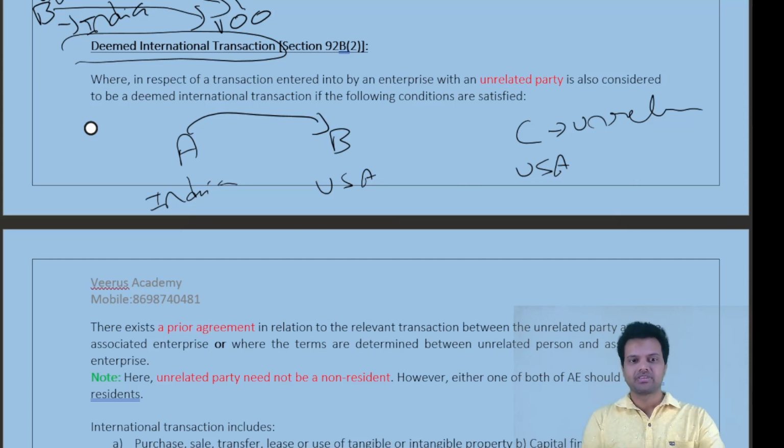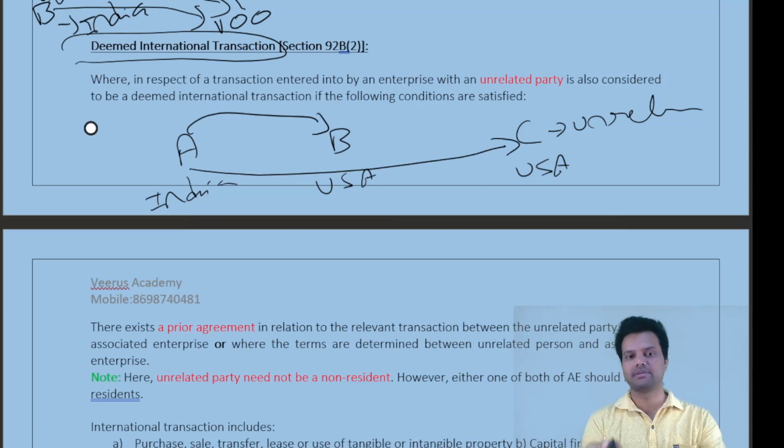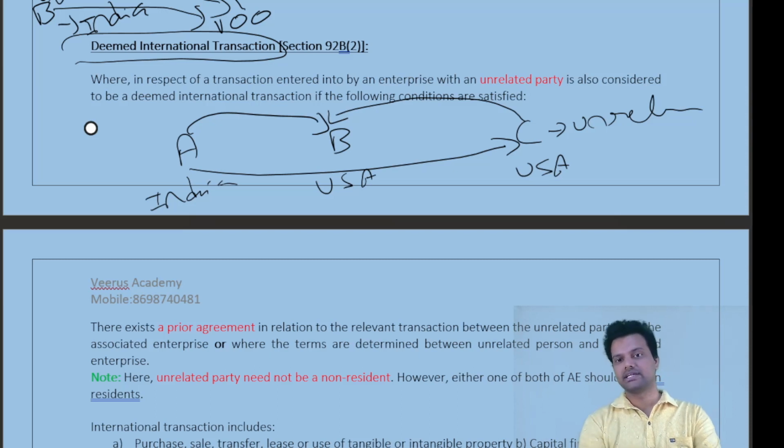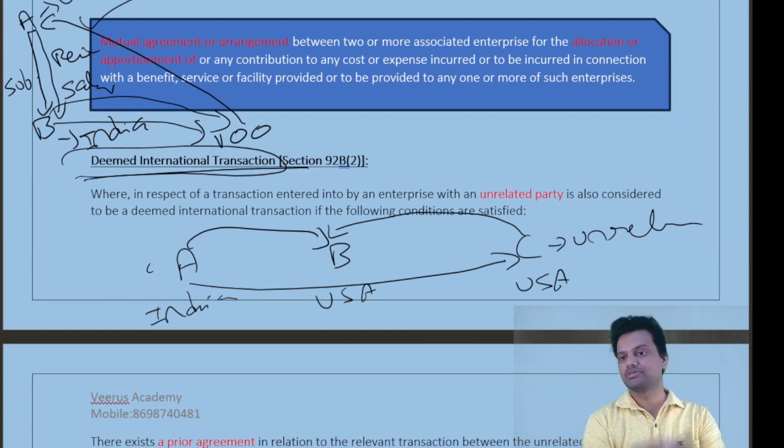So what they do is, first they don't sell directly to B. They approach C first, the unrelated party. Neither A nor B is related to C. They say that we will sell the goods to you, and again you sell the same goods to B. Whatever goods are sold to C, C will sell to B. In this arrangement A is not selling to the related party, so the international transaction definition does not cover this transaction. So they can evade the taxes in India easily. This is the reason why they brought in the deemed international transaction provisions.